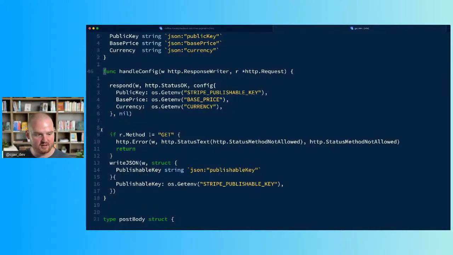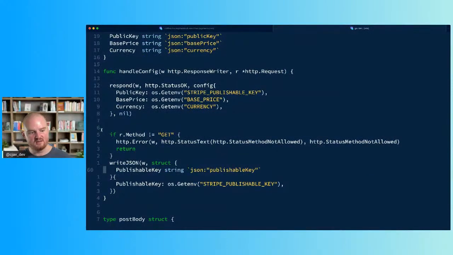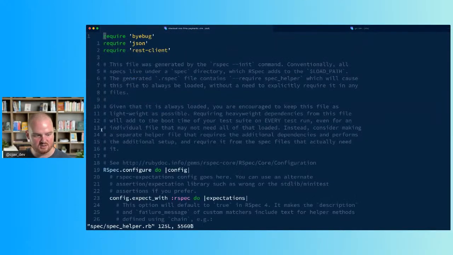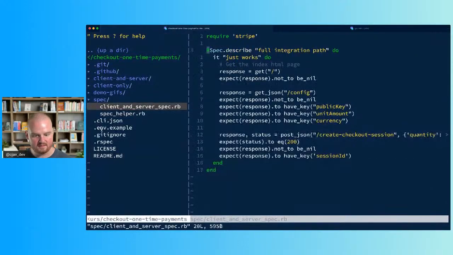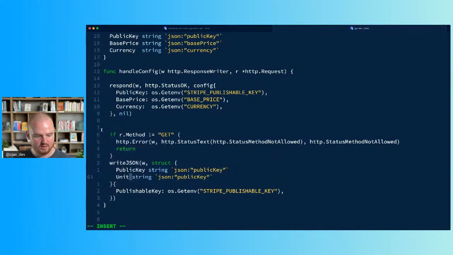Instead of creating this config struct at the top, I'm just going to write an inline struct so that we can set the public key, unit amount, and currency. And we want to make sure those match what we're testing in the spec. So public key, unit amount, and currency.